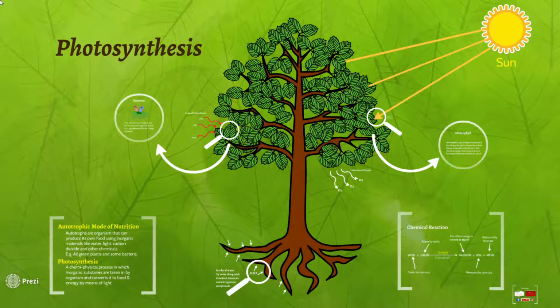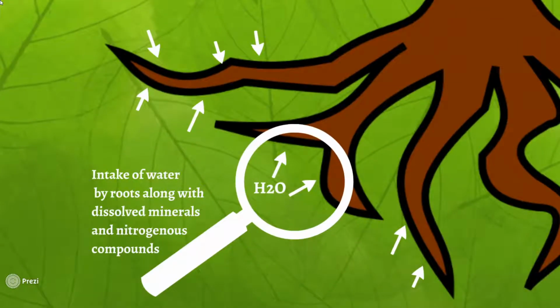Coming to the next part, the other raw material that the plant requires is water, which is absorbed by the roots. Now, if you compare the mineral concentration of water outside the root and inside the root, the concentration is higher outside the root as compared to inside. Therefore, there's a gradient of concentration of minerals. This creates movement of water from outside the root into the cells of the root. We have already learned about this concept in 9th standard, which is called osmosis, where the materials move from higher concentration towards lower concentration.